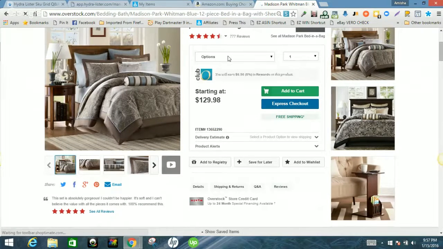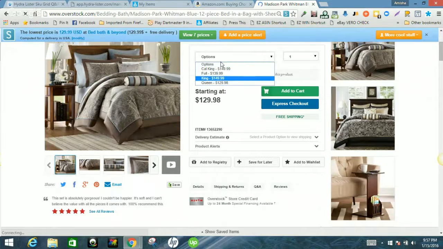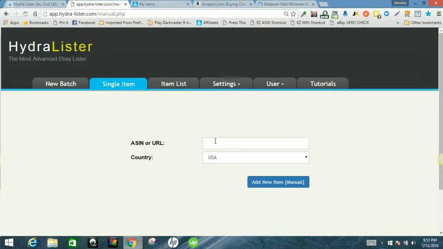And I've got some variation options here too, size options. So I'm going to do a single item listing really quick.